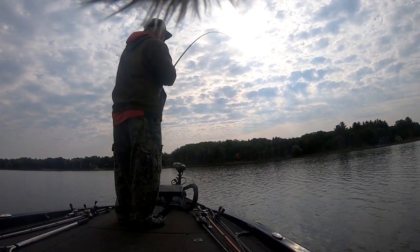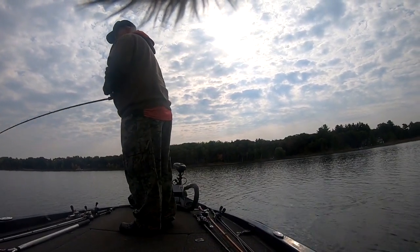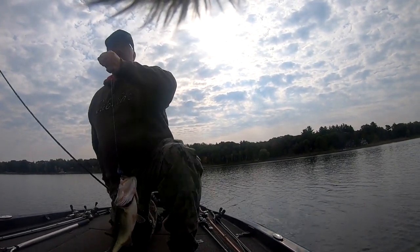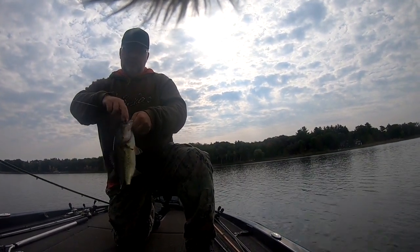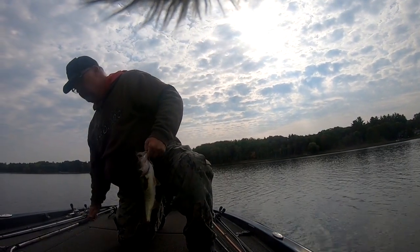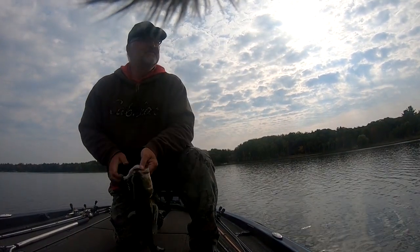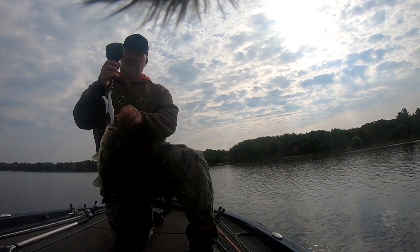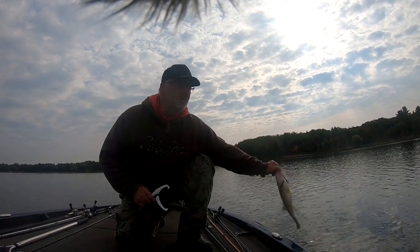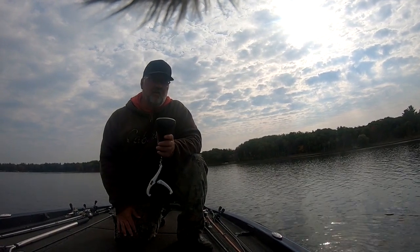Little guy, snake, I think, huh? Not even that little. 2-pounder, I think. Pound and 3/4 again. Might have to switch to the worm rig. When it's working, sometimes you gotta do it. There's goal number 1. That's fish number 5. It's a 2.22. 5 fish limit. Goal number 1.